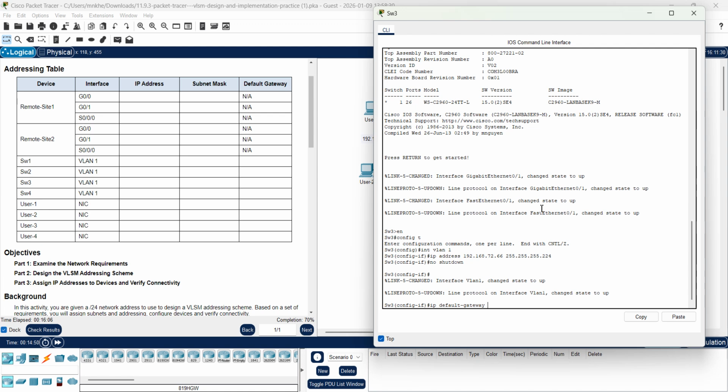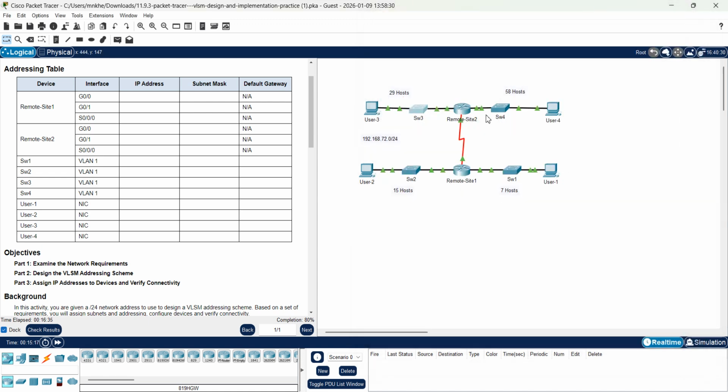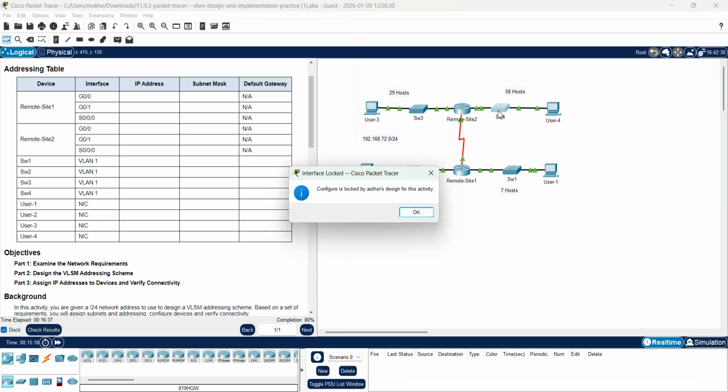And for my default gateway, I have 192.168.72.65. And remember, default gateways do not have a subnet mask, so you just press enter and you're done for switch 3. Now we move on to the next switch, which in this case is switch 4.